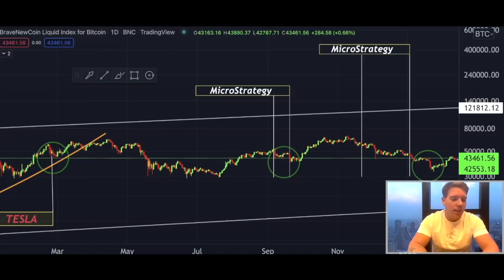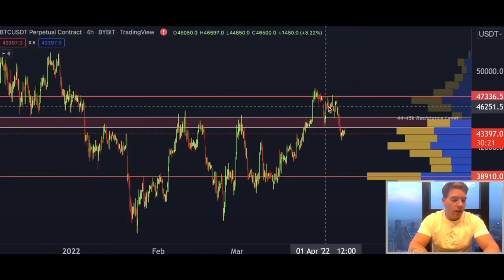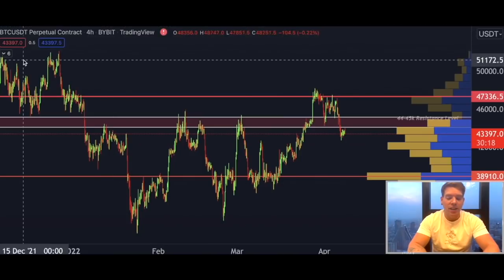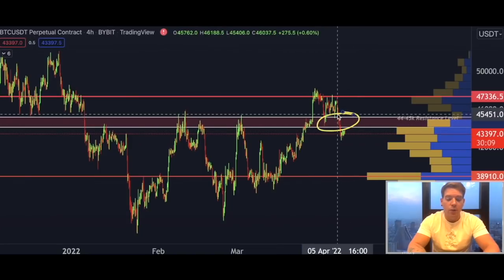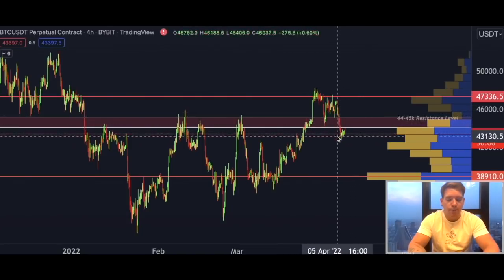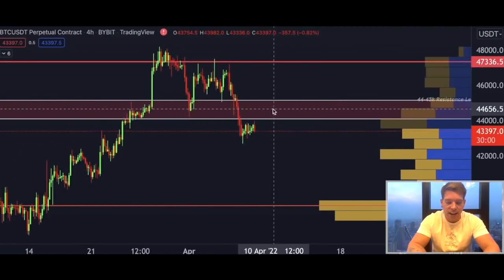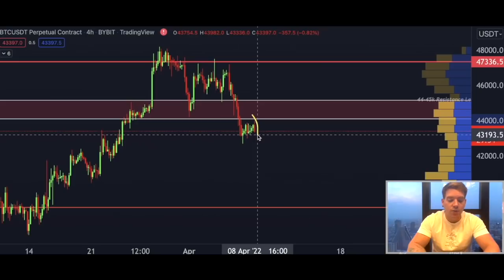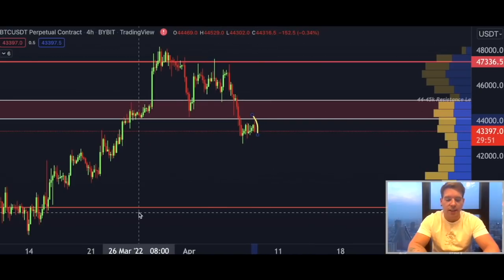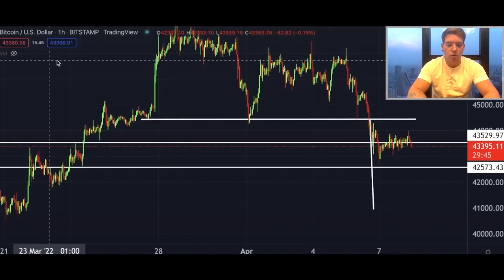So now let's get directly into the chart. But first of all, I want to go more into the short term to explain what actually happened in the last couple of hours on the 4-hourly chart. We can clearly see that after Bitcoin dropped quite severely under our support and broke, and basically came back into resistance, the Bitcoin price has now confirmed this as resistance. As we tried to come up once again, we got not even close to it, got rejected from there and are now moving to the downside. But what does it mean for Bitcoin for the immediate short term? So let me show you.